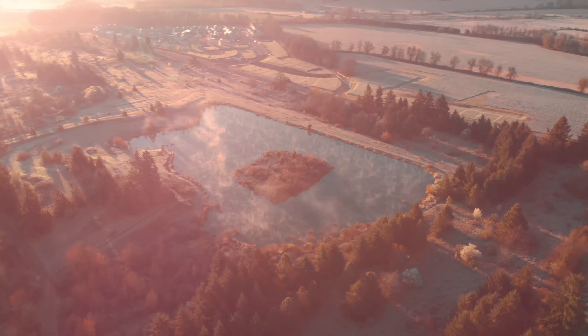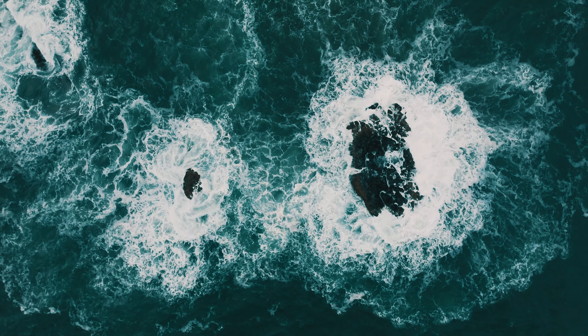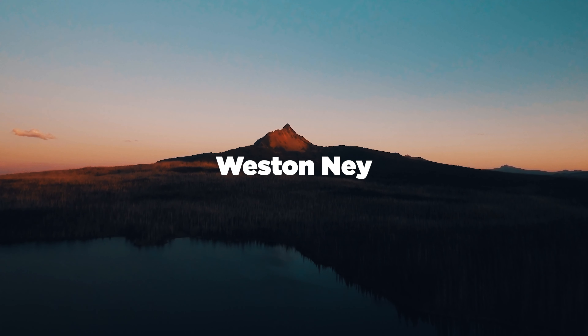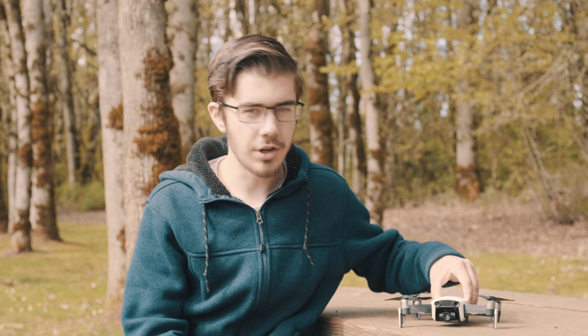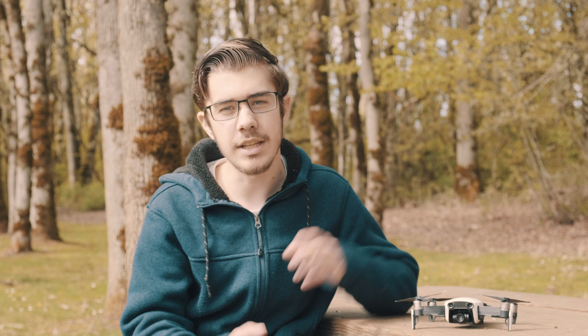Here's the big question: should you buy the DJI Mavic Air in 2020? You might be thinking, why would I buy this? This thing's like $600 to $800, whether you get it new or used. I got this for $600, but new it's like $800 to $900, when I could get the DJI Mavic Mini that just came out for only $400 brand new. Well, the DJI Mavic Mini is an excellent drone — an excellent beginner drone and just excellent all around, especially for YouTube. But I have some reasons why you should get this drone over the DJI Mavic Mini.